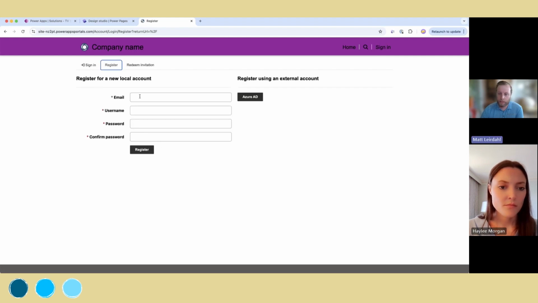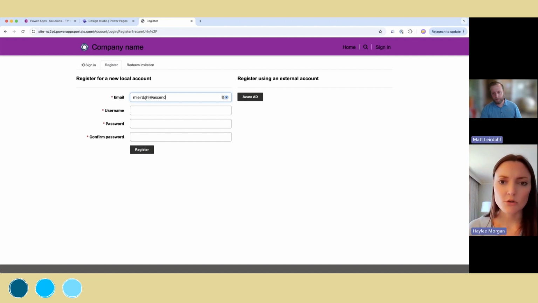And then it's going to ask me for 4 things here: email, username, password. And then the nice part about this is out of the box, it comes with password resets, things like that. So you don't have to build any of that when you're making your accounts here. If you need an email address, you could customize this. Yes, you can.